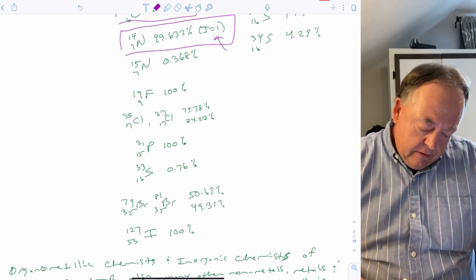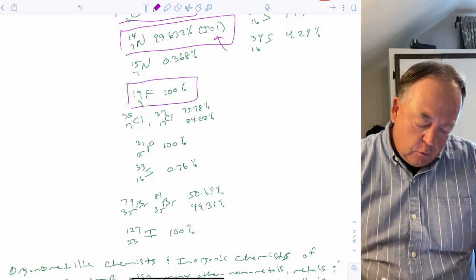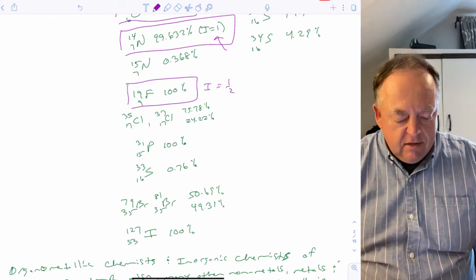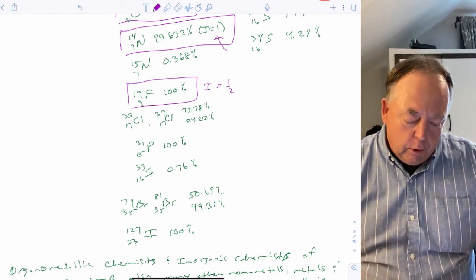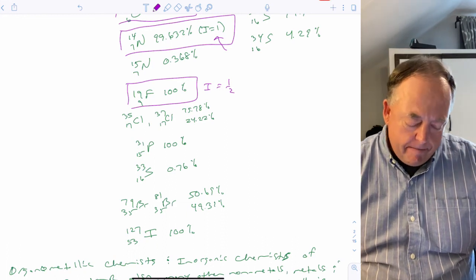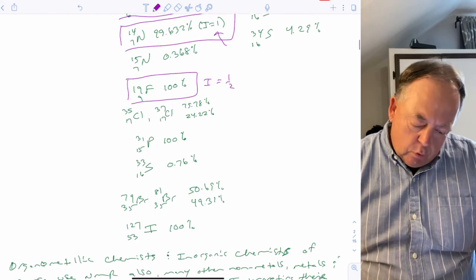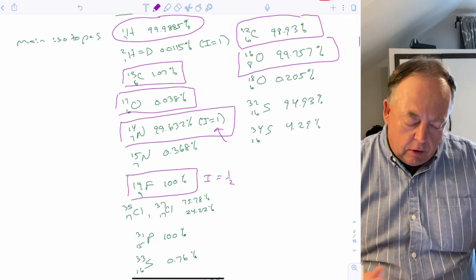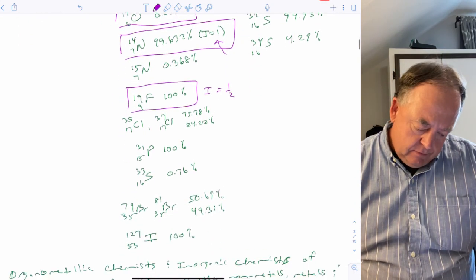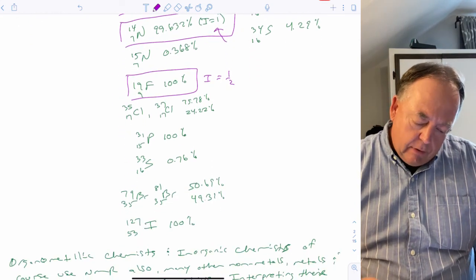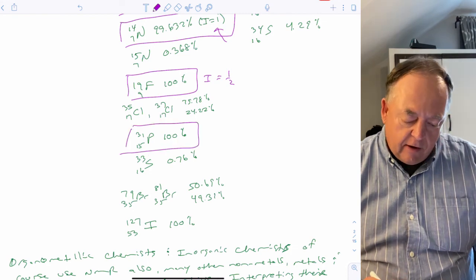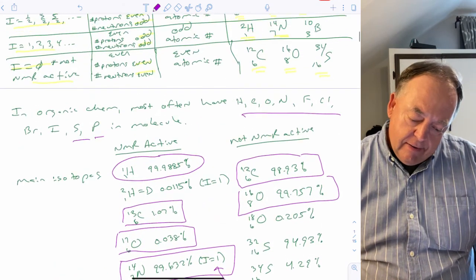Fluorine has only one isotope in nature, fluorine-19, and it has an I value of 1/2, just like hydrogen. So understanding fluorine NMR is extremely analogous to understanding proton NMR. We can do all of these NMRs on our instrument if we wanted to. Chlorine has a couple of isotopes that are NMR active. It's very common for people to do phosphorus 31 NMR.